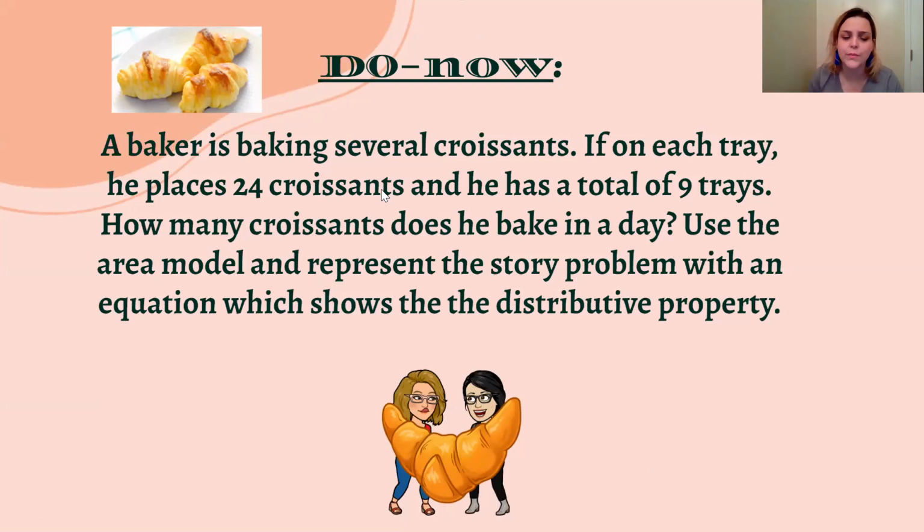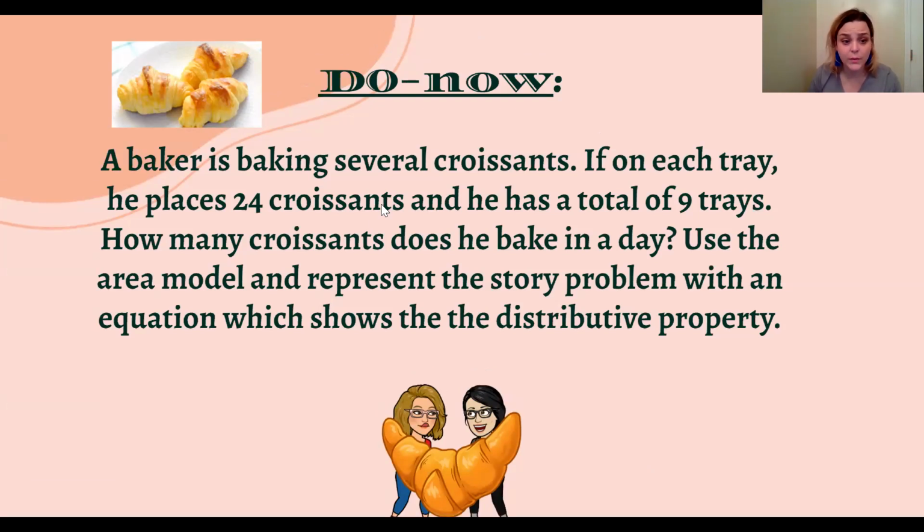Remember, whatever I'm doing, you probably solved at home. Just double check that it's correct. And if it's not, then you can pause to make sure that you're doing it correctly. So I know I have 24 times 9. So I'm going to start by writing that down up here. So I know that's my equation that I'm doing.